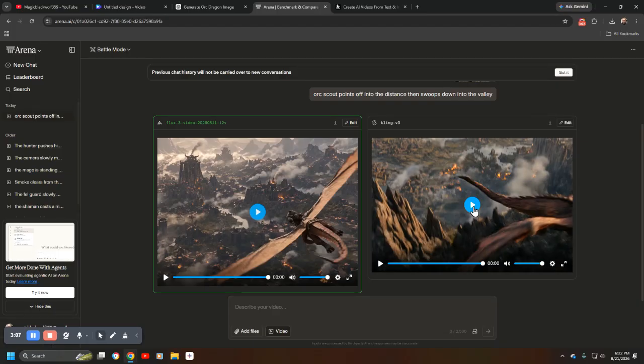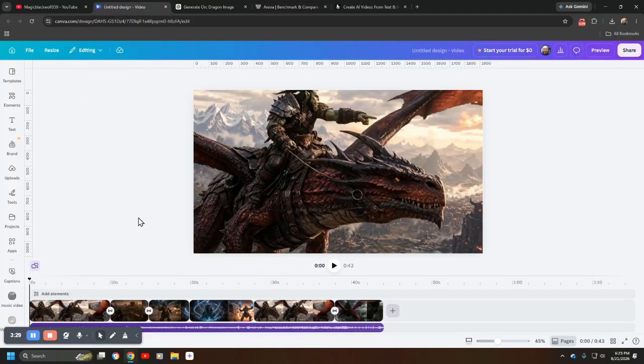It didn't do too well in that the orc pointed off in a direction, and then the dragon just flew off and didn't go towards where he pointed. So we use the first one, download it, and we'll transfer it to our specific platform for generating our music video.